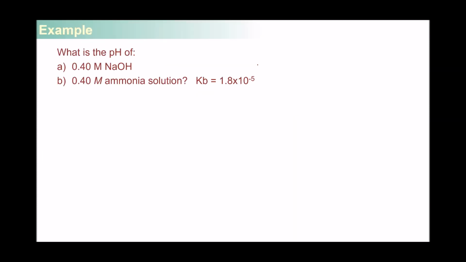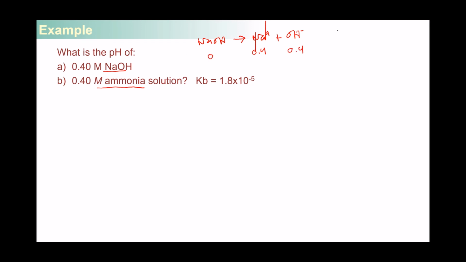So for example, if we compare the pH of a strong base solution like NaOH to the pH of a weak base solution like ammonia, for the strong base solution, if you put NaOH in water, it's gonna completely split into Na plus and OH minus. So once you put the 0.4 molar solution into water, it's gonna completely convert to 0.4 of Na plus and 0.4 of OH minus and leave 0 of the base itself.